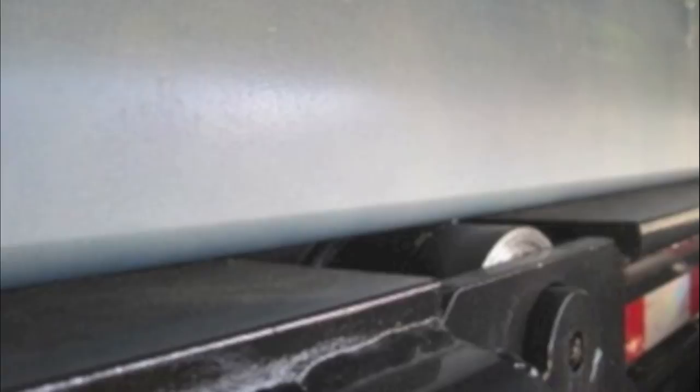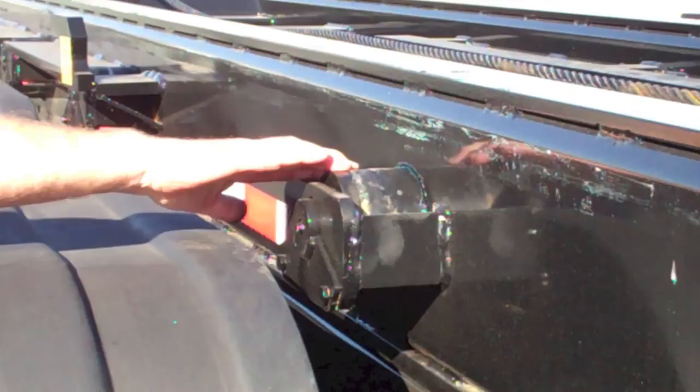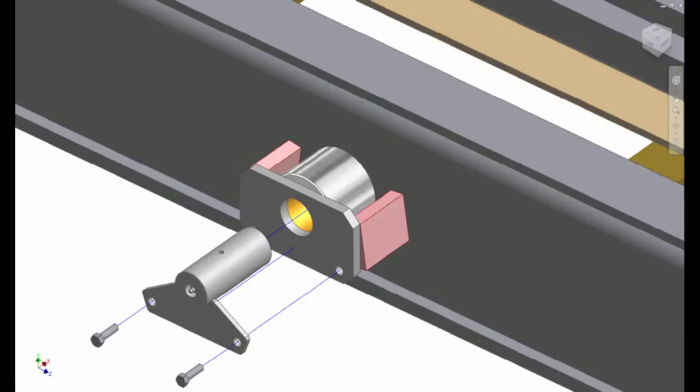The Galfab design allows the container long sills to be fully supported by the side rollers. Therefore, there is more bearing on the shaft and there is no overhung load. By loosening the two bolts on the front plate, the shaft can be easily removed for roller replacement. You will really appreciate the time savings of removing two bolts as opposed to cutting off a stub shaft and welding on a new one. There are no cotter pins or washers that wear out prematurely. This is also the Galfab advantage.